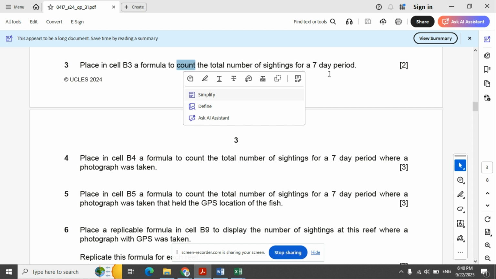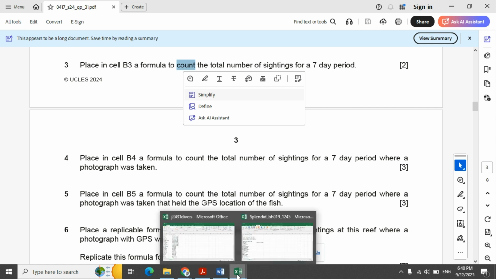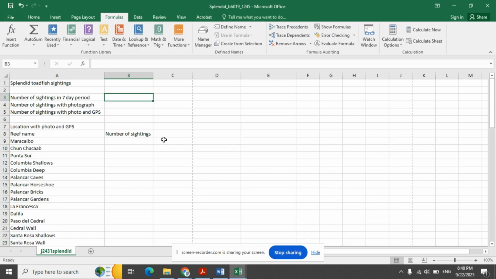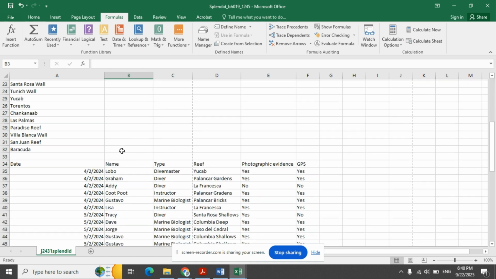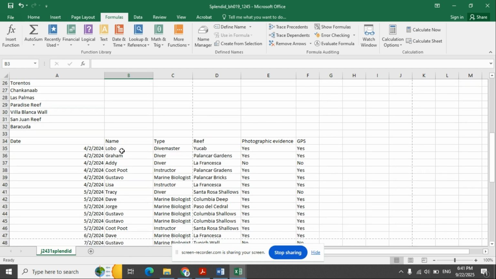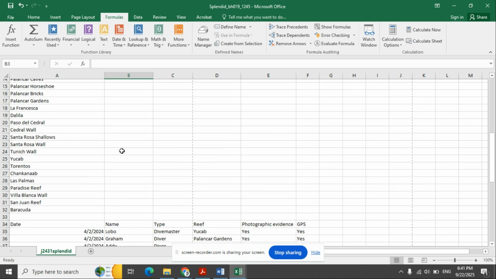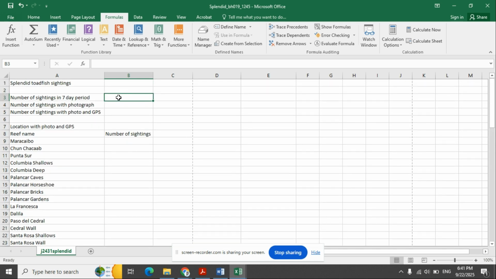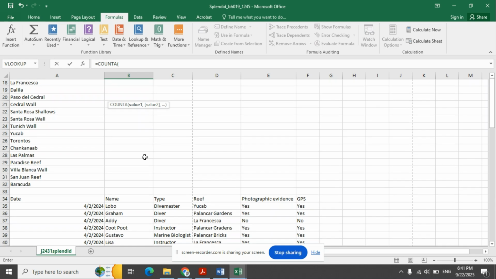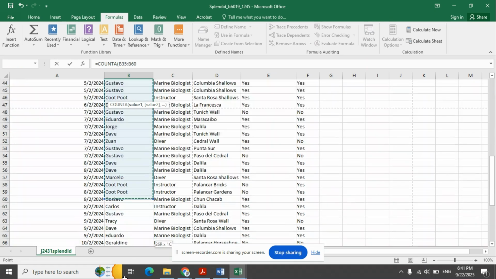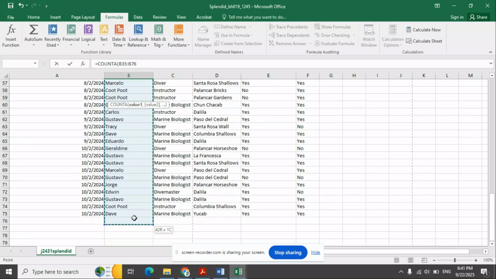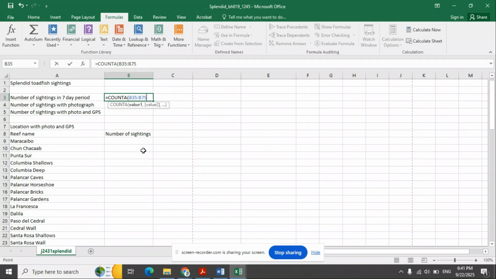So to count the number of sightings for a 7-day period, I'll check here B3. The sightings will be like counting the names to know the number. The names are written in text, so I will use countA, not count. Count is for numbers only. So countA and select the cells. And it's not a replicable formula, so no need to lock the cells.